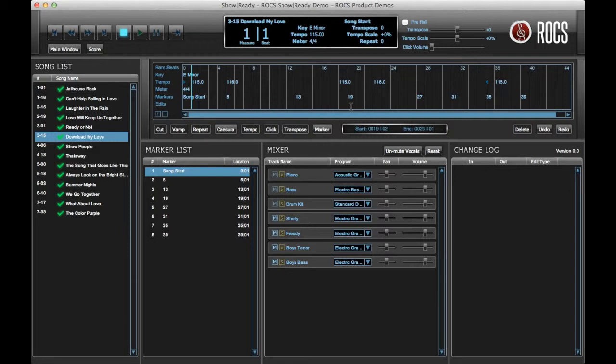Next, locate those measures on the timeline and left-click and drag from the beginning of those measures to the end of the determined section. Then, after you have successfully highlighted the proposed tempo adjustment area, click on the tempo button that is located below the bottom left side of the timeline.